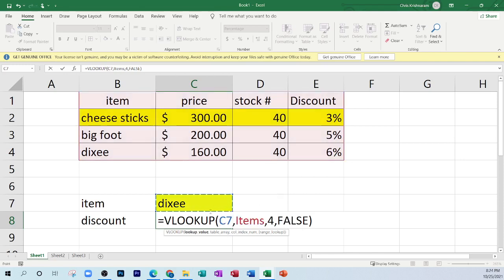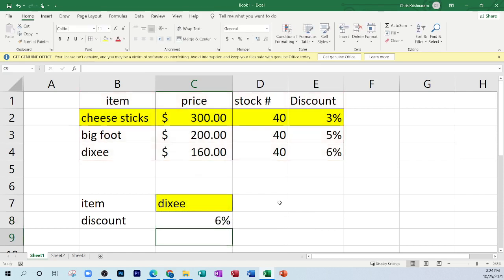So that's gonna be cell C7. So whatever is inside of this cell, cell C7, is gonna look for it inside of this items range, bring over the fourth column so that we can get that data. So notice we have 6% here because we have Dixie.